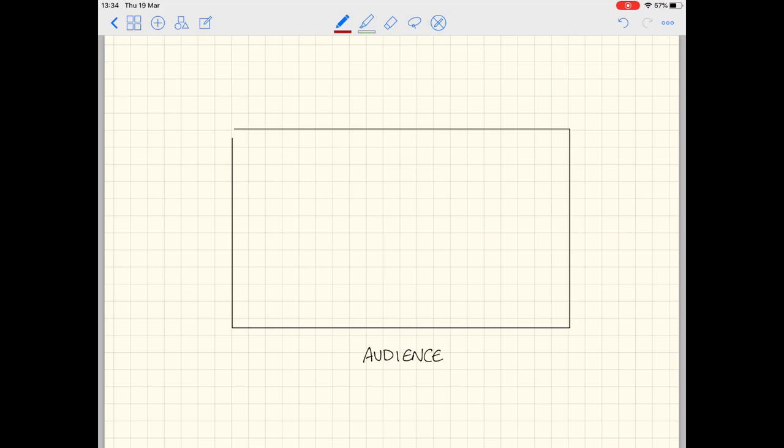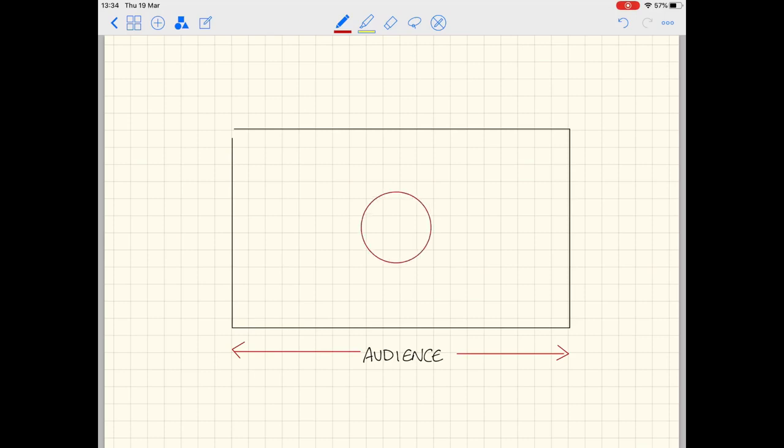Once you've labelled the audience, you need to start drawing in your furniture. Now, a bird's eye view is what we use to draw a stage diagram. So I'm just extending the arrows here just to show you where the audience extends out to. And now I'm about to start, in a moment, drawing out the rest of the stage. I'm going to start with a table in the middle of the stage.